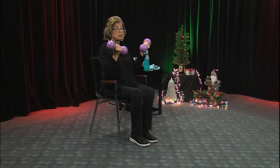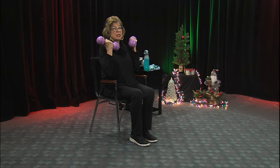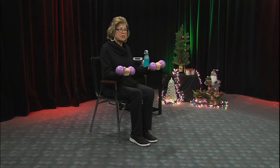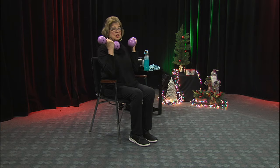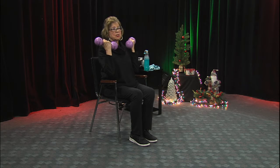I'm going to use my five pounders, and we're going to do one set of ten repetitions. Bring those weights right up to your shoulders and then slowly down. Is it difficult? I hope you are doing this when you're not watching me sometimes too. Let it come down slowly — that's where you gain the strength, not so much coming up, but slowly down. You should feel a little fatigue at the end. If it's too easy, you definitely need stronger weights.